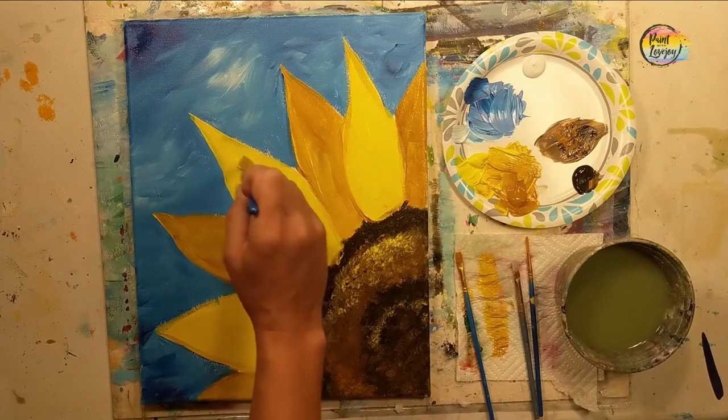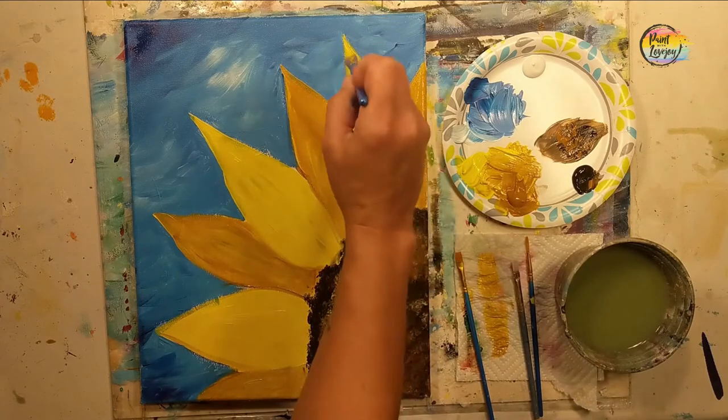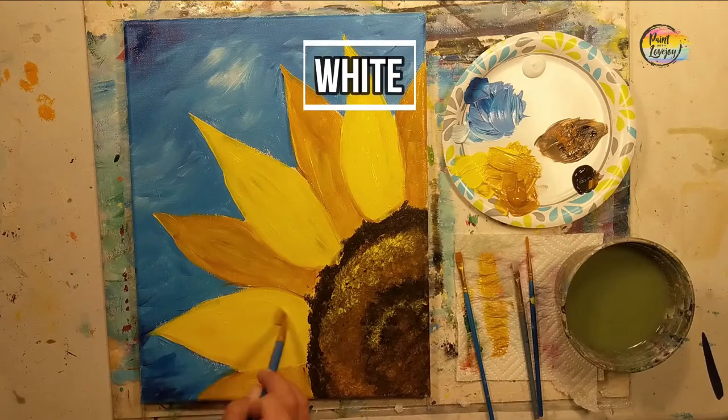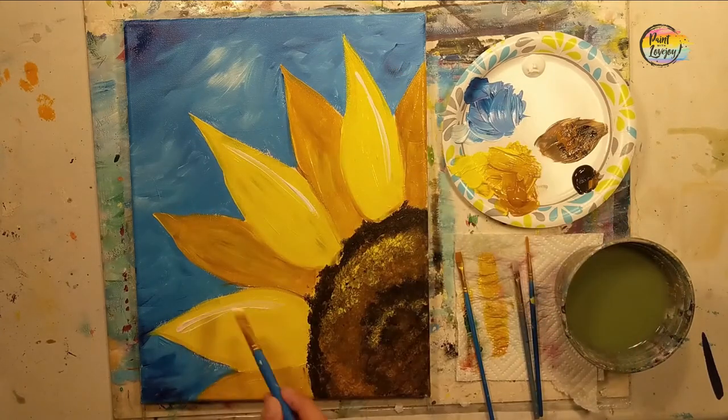Give it a try, and if you really don't like what you did, you just let the paint dry and you can paint on top of it again. So lots and lots of wiggle room with acrylic paint. So now we're using that direct yellow for those top couple of petals, again slightly overlapping that blue paint to give a nice crisper edge for each petal.